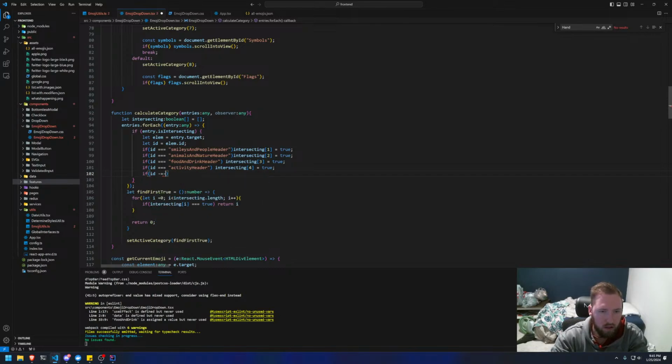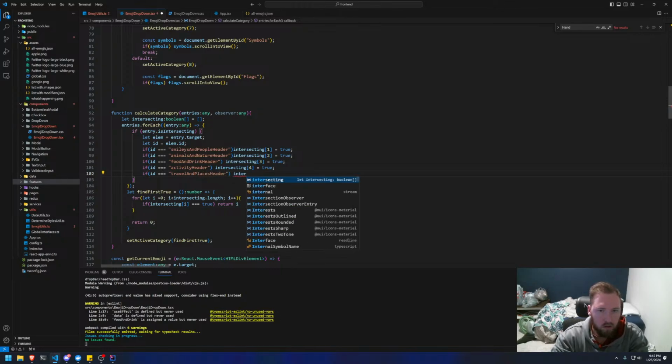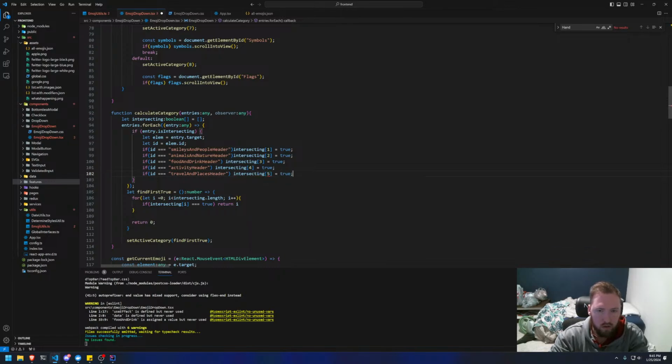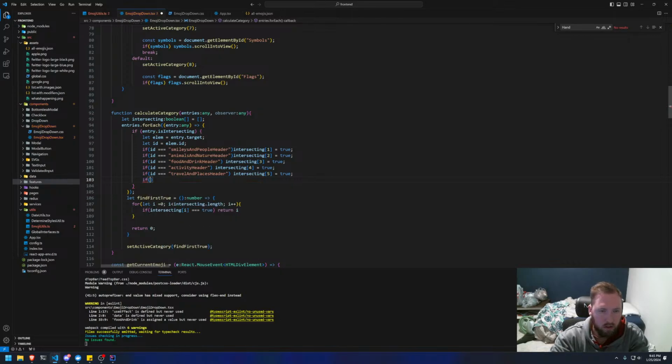If ID is equal to activity, travel and places, header, intersecting 5 is equal to true. There's probably a better way to do this. It is what it is.